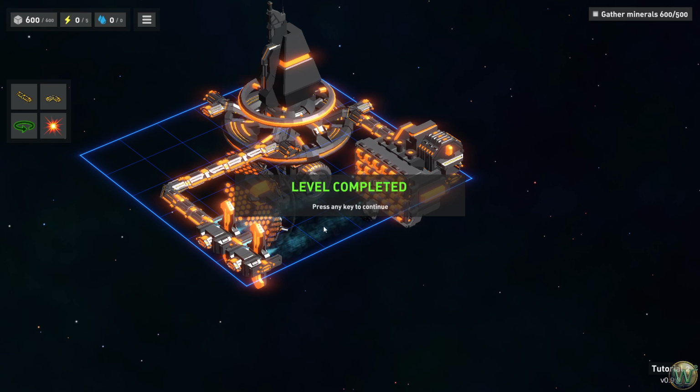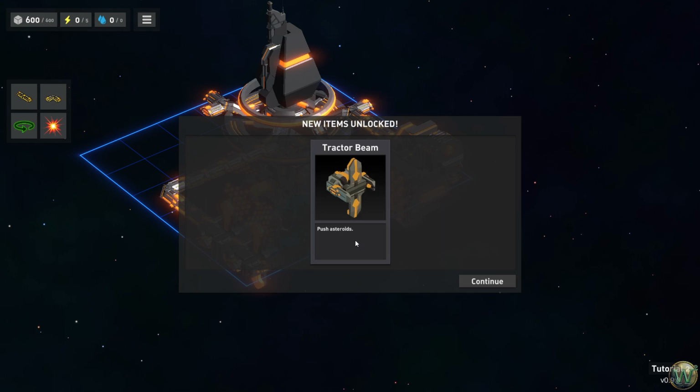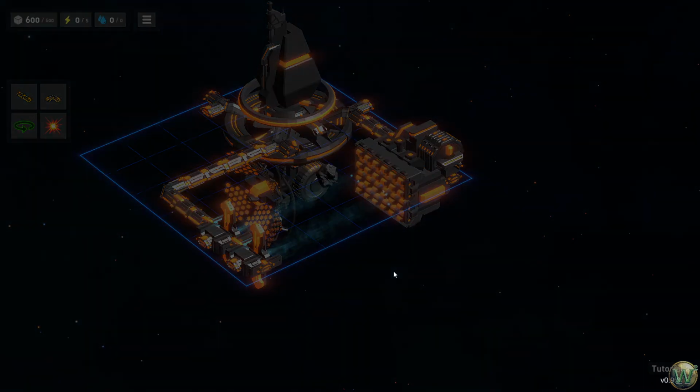They just work like repulsor beams. They're not really strict, and we'll actually have a problem that shows that off later on in the game. We unlock the tractor beam now, so we can place those on our own.